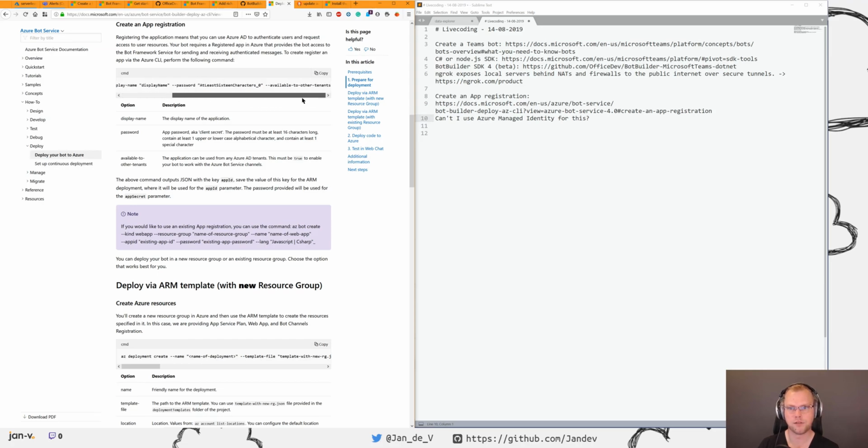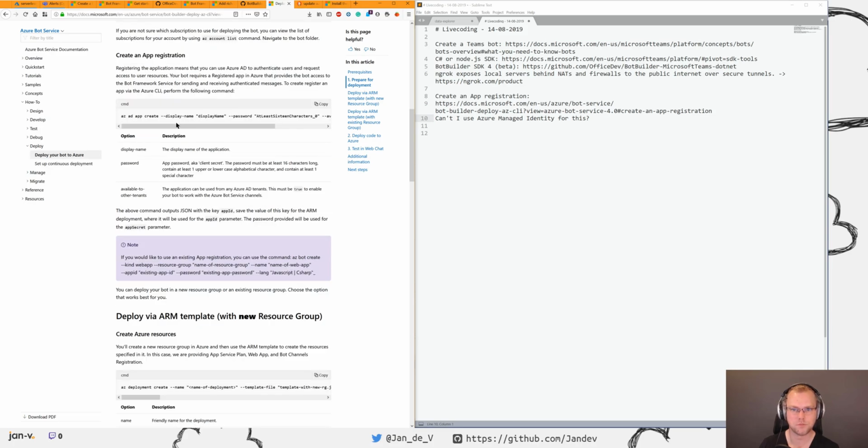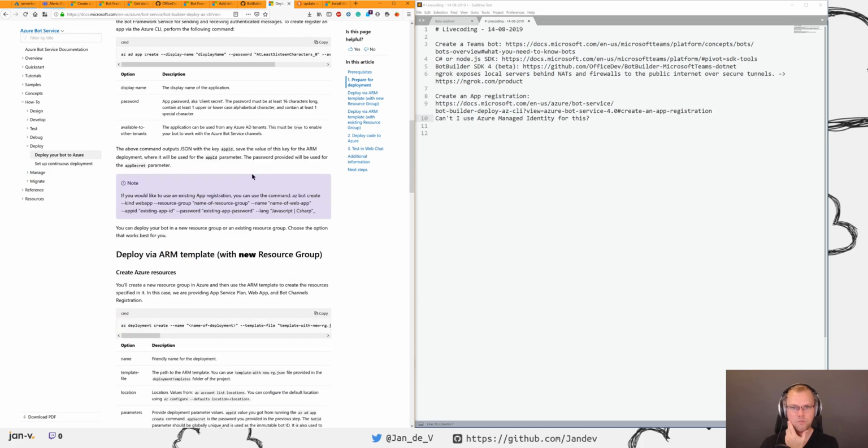Available to other tenants. Shouldn't, but have create. Display name, password, client secret, 16 characters. Probably want to store this in KeePass. Outputs an app ID.